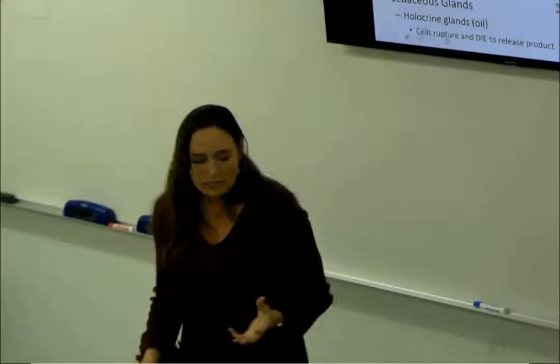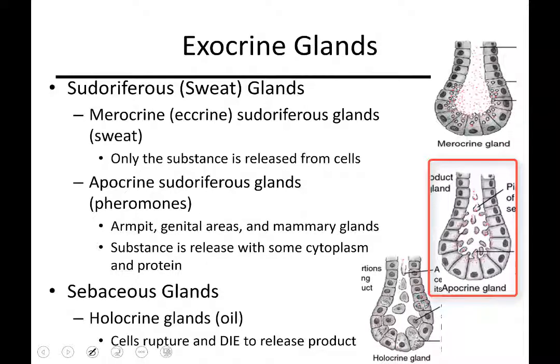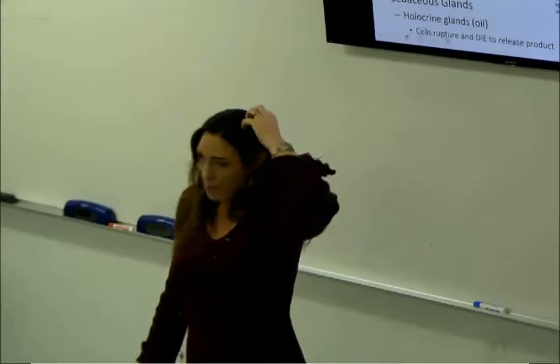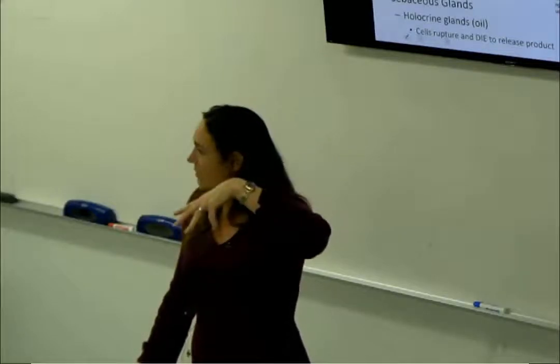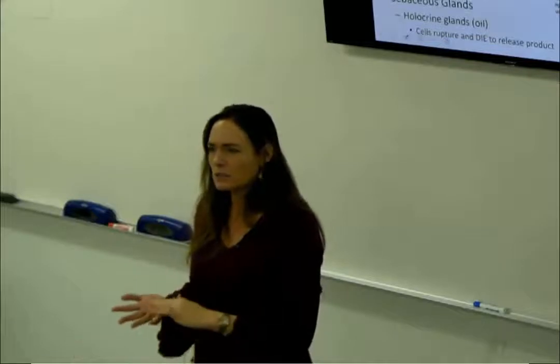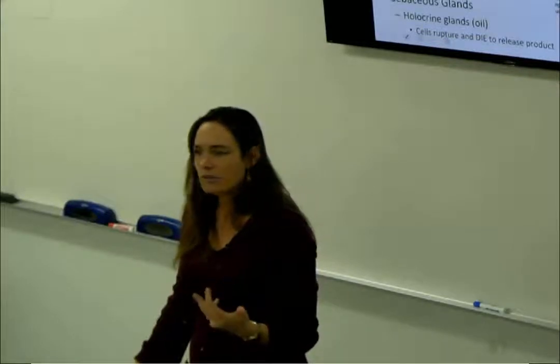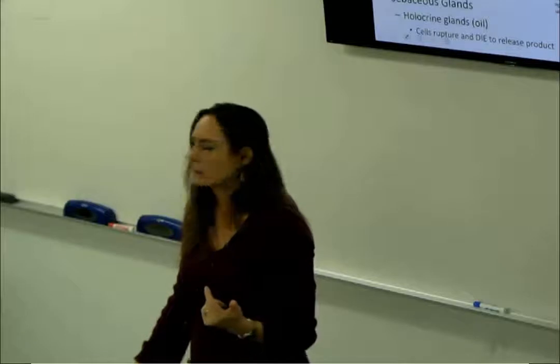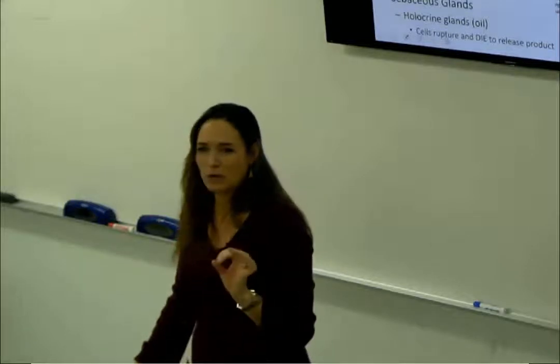So there you can see in this image the cells actually producing some of the watery sweat, but also the protein chunks with it. So that's going to be the apocrine component. And with the skin, again, in the skin lecture, we're going to be looking at the scalp, where we're going to have more of our merocrine, eccrine glands, because it's just going to be watery. And I think we have the palms as well. And then we have other regions of our body. We have some armpit ones where you can actually see some of the apocrine glands too.